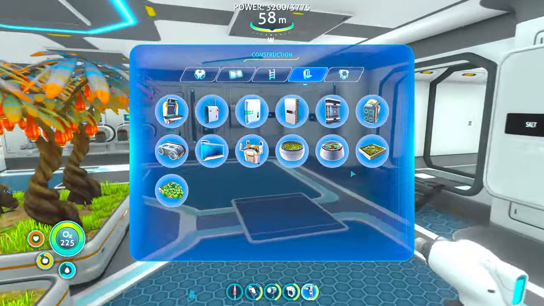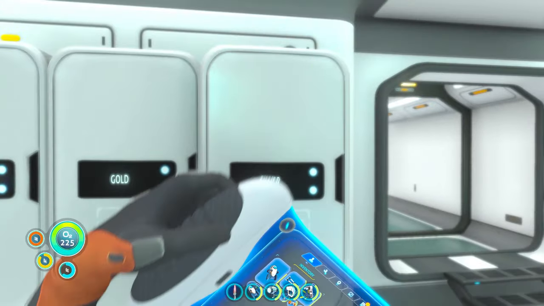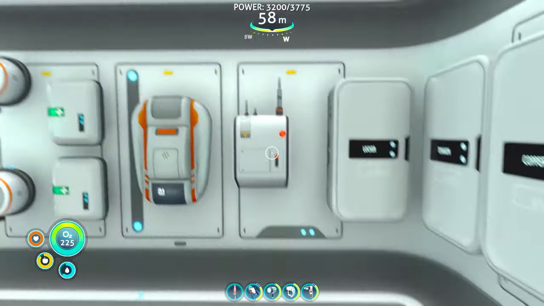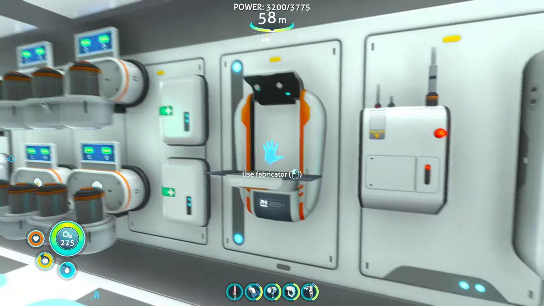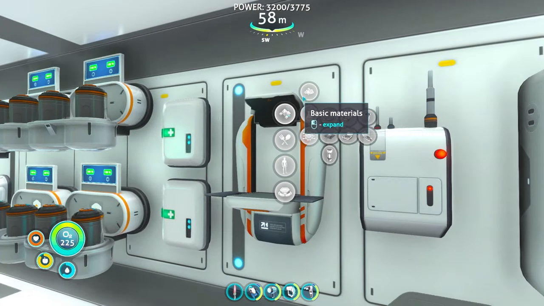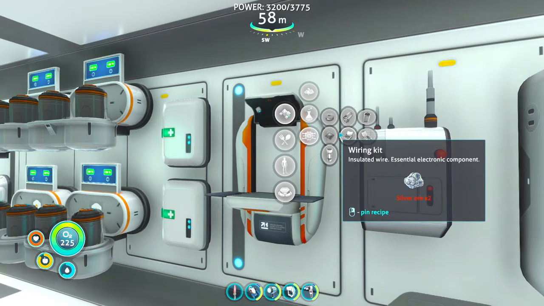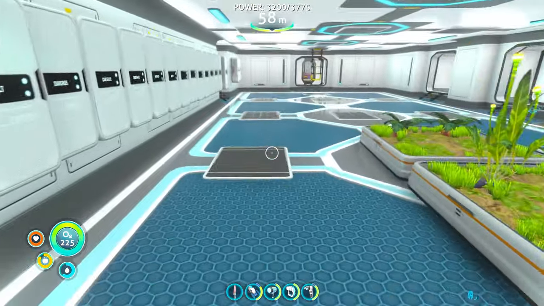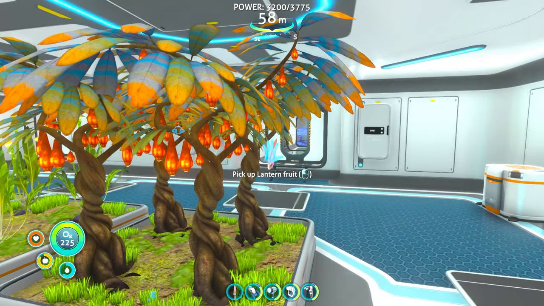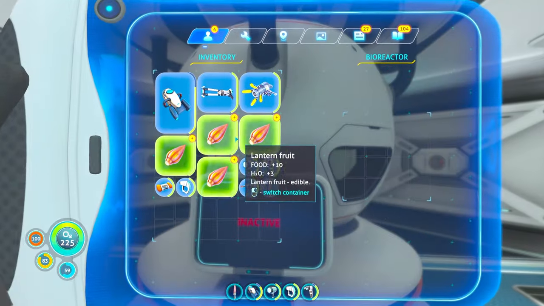So we need... Oh, I don't know if I have that much silver. Oh, I don't have that much silver. My goodness. Right, because wiring kit is 2 silver. What happened to all the silver I had? I really burned through it. Dang. Okay, well, we won't make that. Never mind. Never mind that plan.